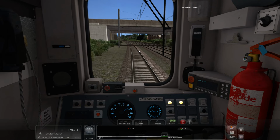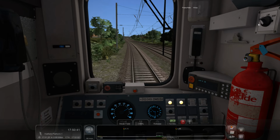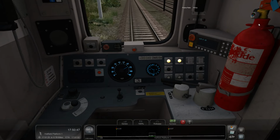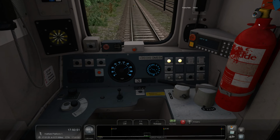I did quite like the 313. I think it was actually a 315 that was in BVE, just because it had this massive power handle. Just always thought it was quite sort of weird.